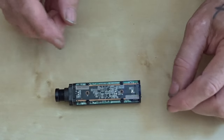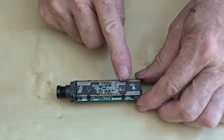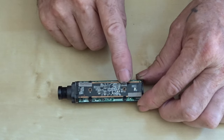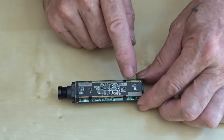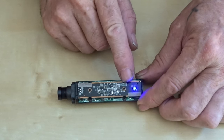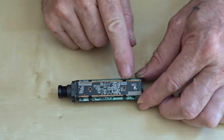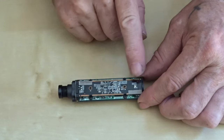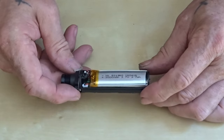Right, now if you were doing a Wi-Fi one, there's a couple of little earth points, like little clips that press up against the inside of the casing. What you have to do is take off that plastic cover, which tells you it's a Wi-Fi, and that's just stuck down with double-sided tape, so you can get a small screwdriver and peel that off. But you need to take that plastic cover off before you pull this out, or you bend the little earth points up.